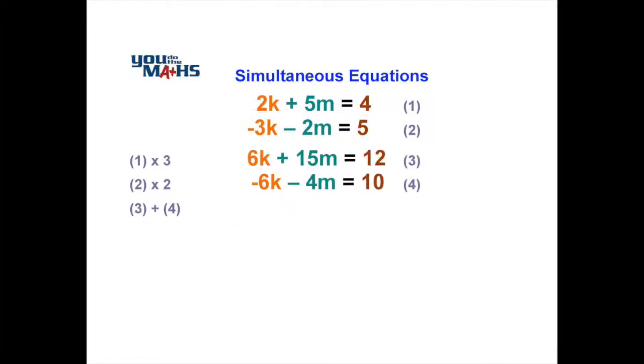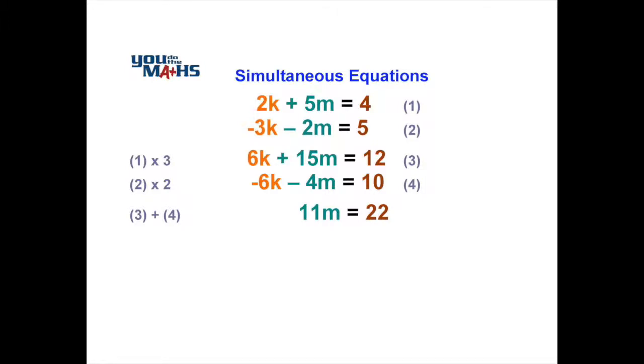Let's go back to our original equations and go through and solve them by adding together each equation. If we add them together, the k terms will disappear because 6 plus -6 gives us 0 for the k terms. Going down the column with the m terms, we get 15m plus -4m is equal to 11m. It's like 15 take 4. And 12 plus 10 equals 22. So that's the value on the right.